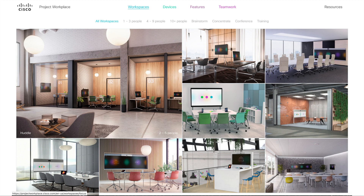The last thing I want to leave you with is a place to stay up to date on this — Cisco's Project Workplace. I have a view here of a number of different rooms and workspaces that are built out. You can actually click through these at projectworkplace.cisco.com — see the workspaces, understand how they're built, what endpoints are in use, and understand sizing and those types of things. It's an awesome resource that I send people to almost daily.